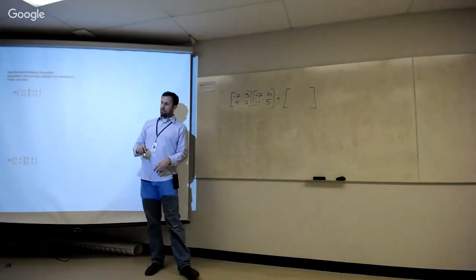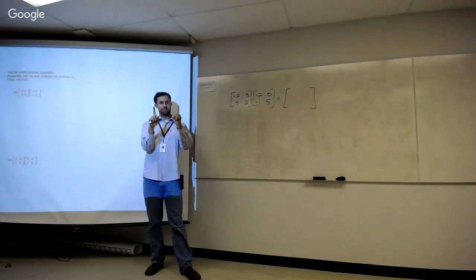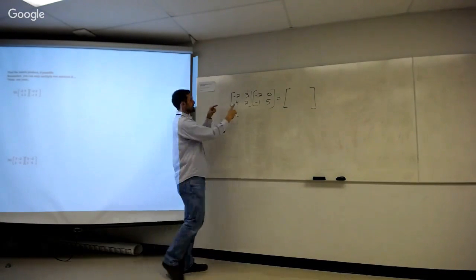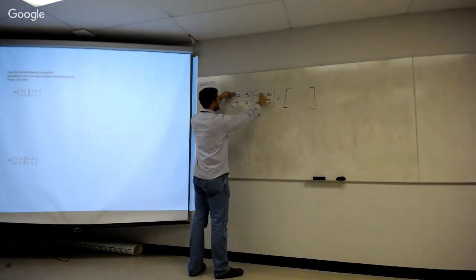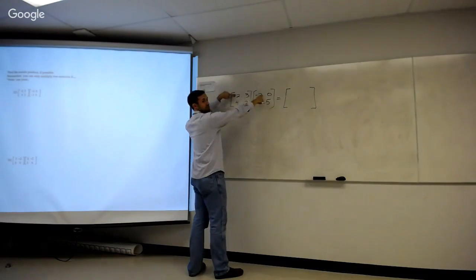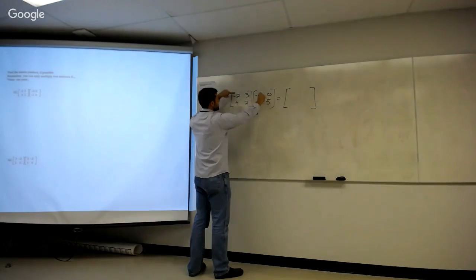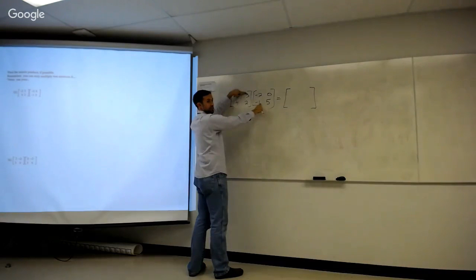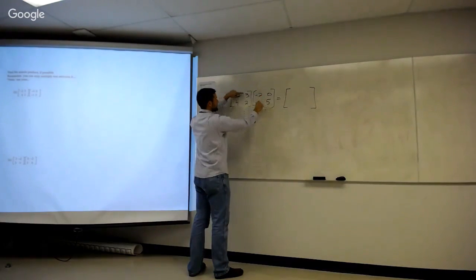All right. You're going to need your fingers. And what you do is, with your left hand, you trace the row, and on the right hand, you trace the column, and we're going to start at the same entry. So we're starting at the upper left-hand entry. And what you're going to do is you multiply, and then you add the next product as well. So you're going to do product plus product.